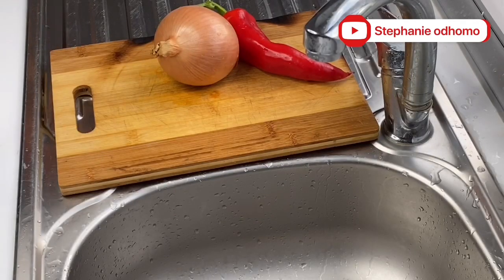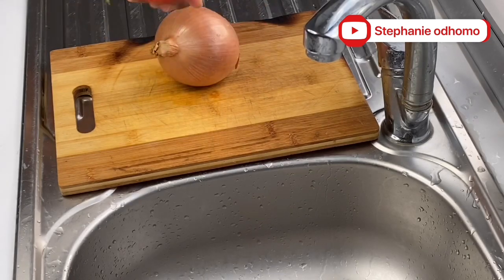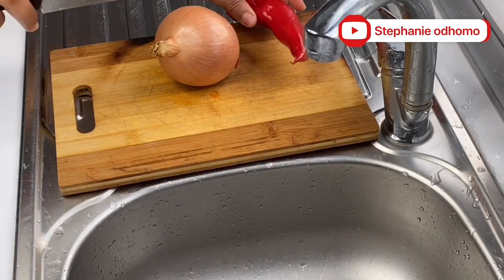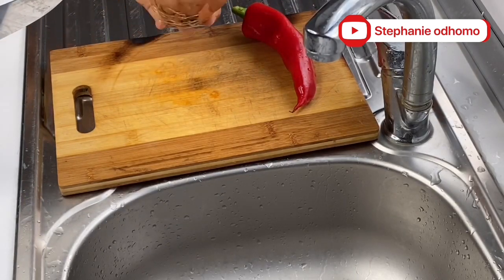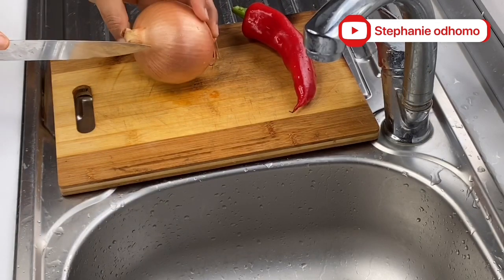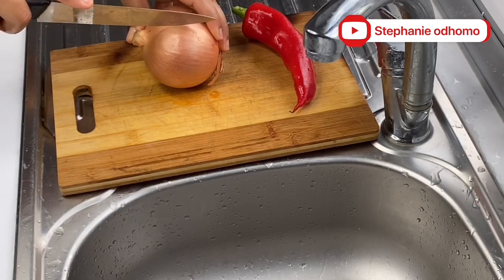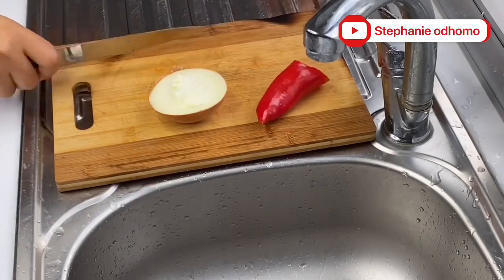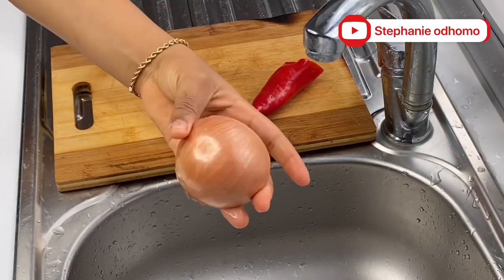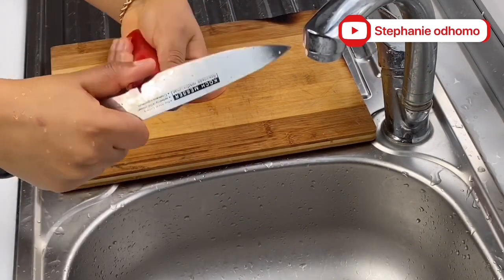So in my pepper soup, I actually like using onion and pepper, but at the moment I don't have chili pepper, so I'll be using this pepper and I'm just going to use half. I'm going to chop it in very, very tiny chunks, and half of this onion will be going into my pepper soup. I haven't seasoned the meat yet because I need this, so I have to do this first. So now I'm going to cut this onion in small chunks like I said before, and also this one as well.